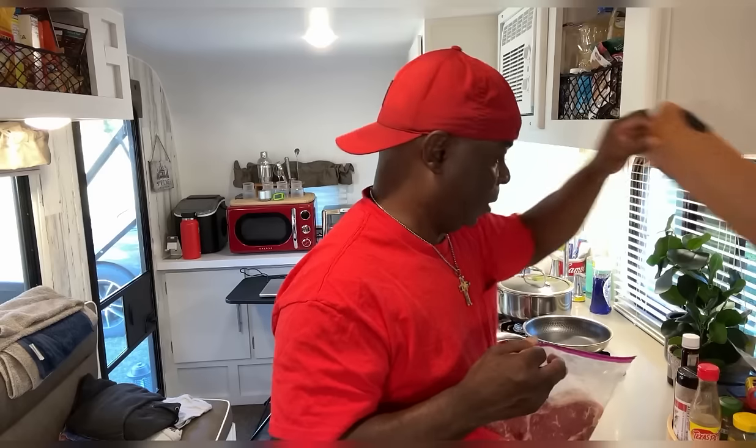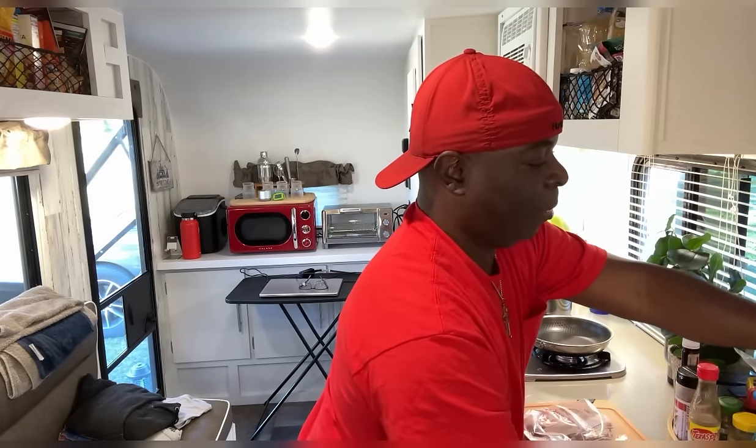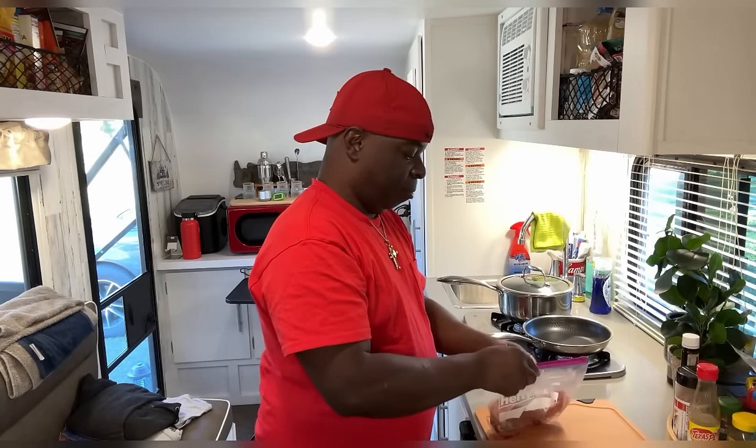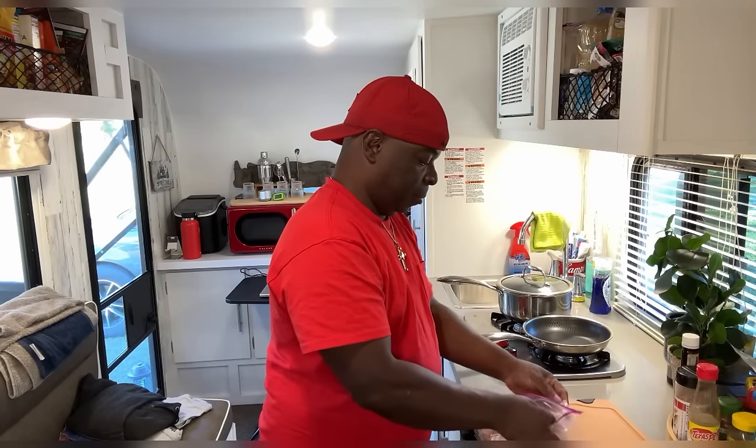All right, so here is the New York strip steak. I had it sitting out so that it can come to room temperature and it will be much easier to cook. I'm gonna pat this down dry. Now this is a thick piece of steak. This is my second piece.